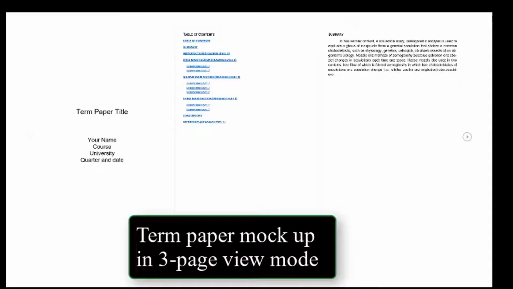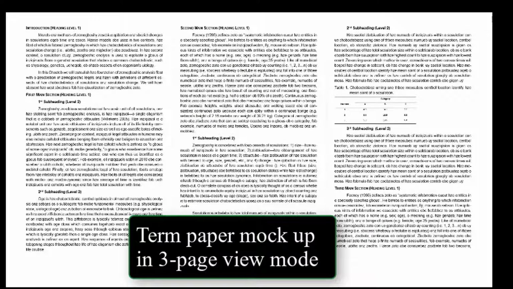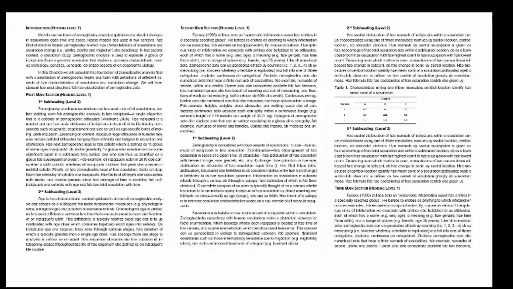So let's take a look at the research term paper appearance overview here. The first 3 pages, the title page, table of contents, and summary. You have the next 3 pages. Look at that nice clean formatting, clean margins, spacing after each paragraph and the subheadings. Makes it much easier to read. And then this is the last page. In an earlier version I had a figure that I took out for the demonstration I just gave. But there's a look of the paper.